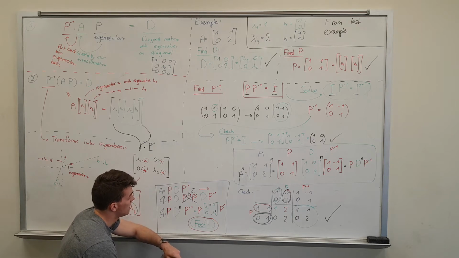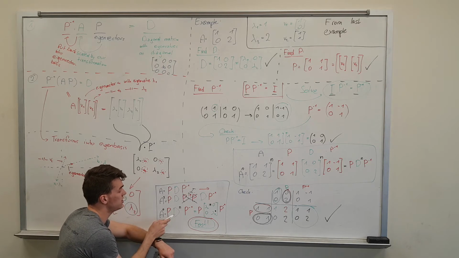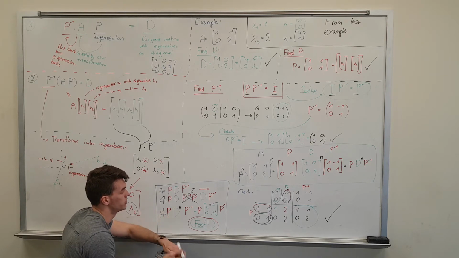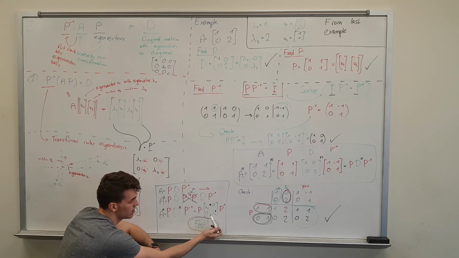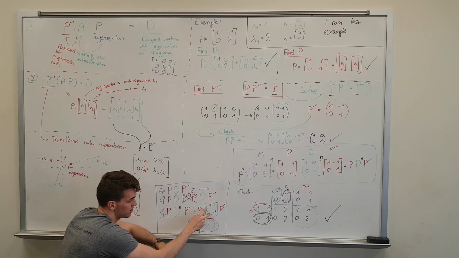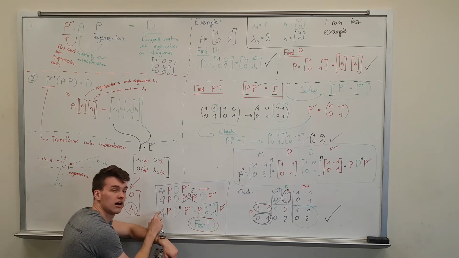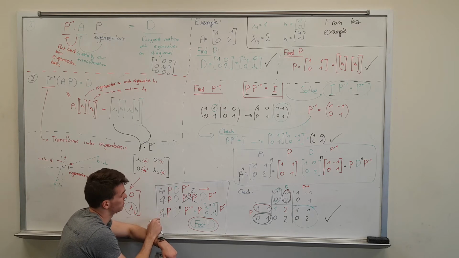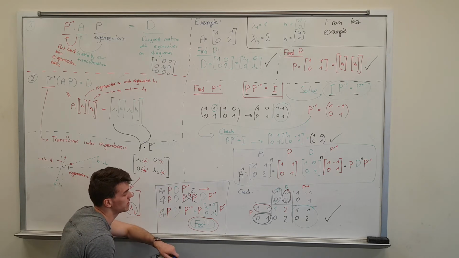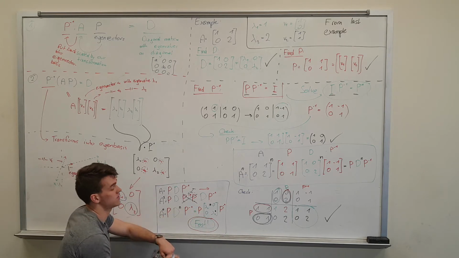It doesn't change anything. And we can do this obviously as many times as we want, so we can just say A to the power of n equals P D to the power of n, P inverse. And how does the diagonal look like? Well, it just has the eigenvalues on it. So if you compute this and take it to the power of n, the only thing that changes is that these eigenvalues get taken to the power of n. So this is very fast to compute if we have to use this transformation multiple times. Then you have to use it 1,000 times or whatever. And if you do it like this, that's very easy. If you do it with A, that's very slow.